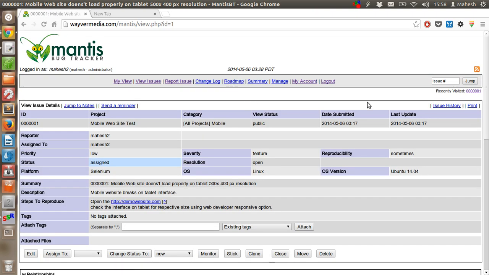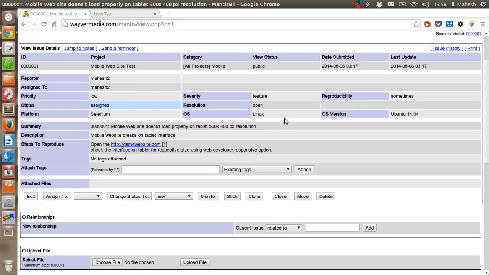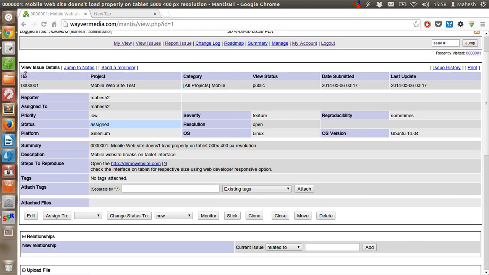So as you can see, the page lists ID, which is the ID of the bug or issue. After that, name of project, category, status, date submitted, last updated, who reported, which is me, assigned to, which is again me, priority is low, severity, OS, resolution, platform, OS version.